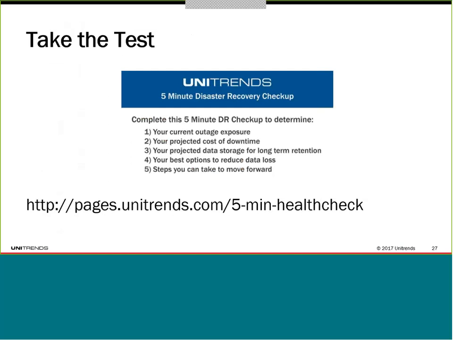So finally, I offer you a 5-minute disaster recovery checkup. This is a test that you can take. You go in and put in your IT specifics, such as your outage exposure, your projected cost of downtime, how much data you're storing, and so forth. And then we will provide a 7-page report that basically tells you where you might be vulnerable or where you're well covered and what the industry standards are. And for taking this, we will give you a $5 Starbucks gift card and the 7-page report for your information and your education.